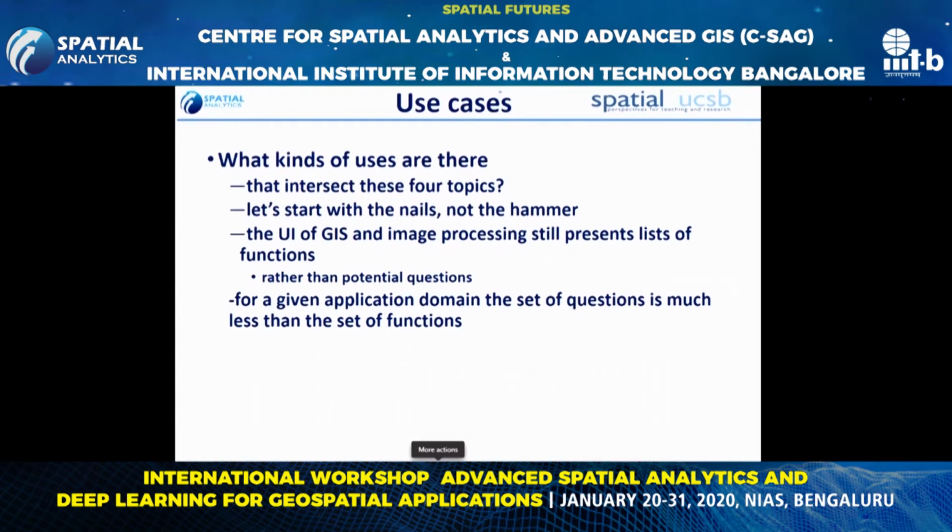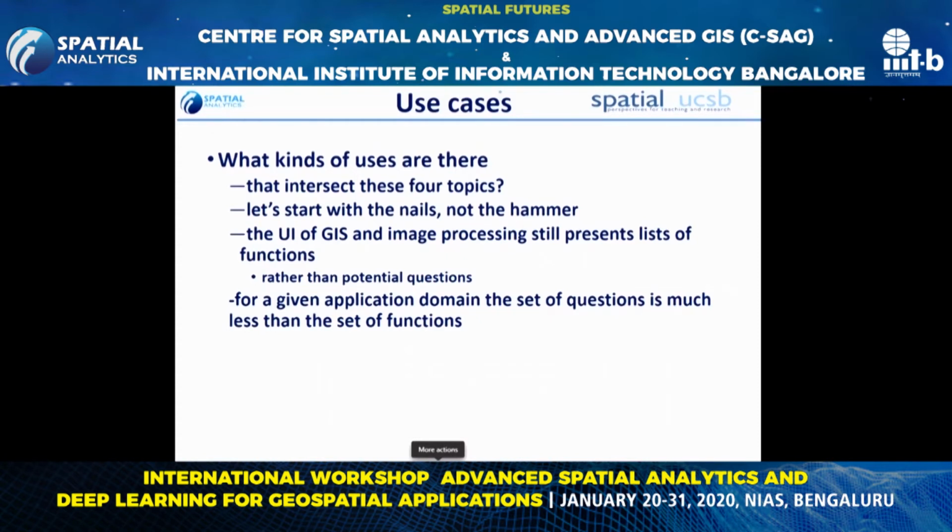And the user interface of Esri's ArcGIS Pro, for example, contains several thousand possible functions. And it is left almost entirely to the user to decide which of those functions to use in what sequence in order to address a question.